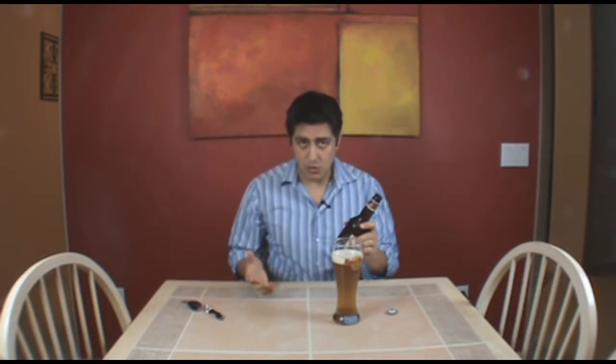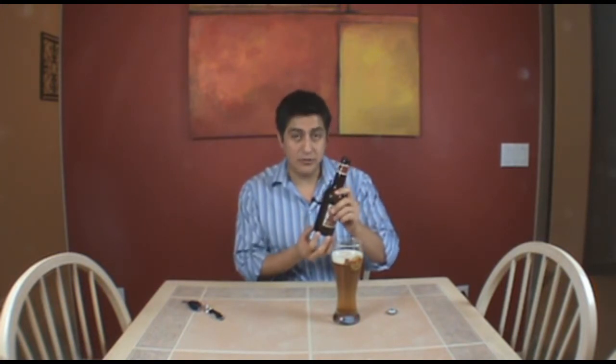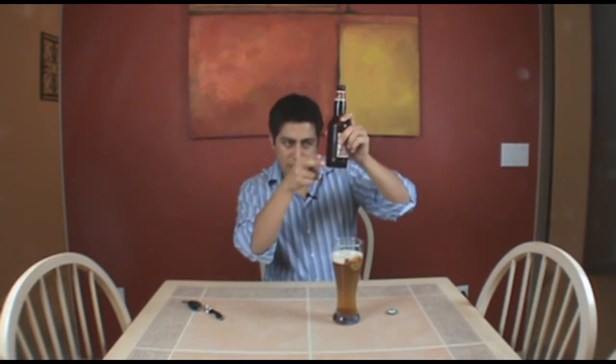This is a blonde ale, so I don't want any yeast to go into the beer. If I were serving a Hefeweizen — a Hefeweizen is usually served cold, and the yeast sediment usually gets packed in when the beer is really cold, and I don't want to warm up the whole beer just to get the sediment out. So normally what I would do is leave about a finger or two fingers worth of beer in the bottle, then place the bottle in my hand and hold it for maybe a minute or two — just enough to warm up the bottom. That's going to loosen up some of that yeast, and once it loosens up, swirl the bottle to mix the yeast with whatever beer is left. Once you can see the yeast has mixed in, go ahead and pour the yeast into the beer. But again, that's only for certain styles of beer.